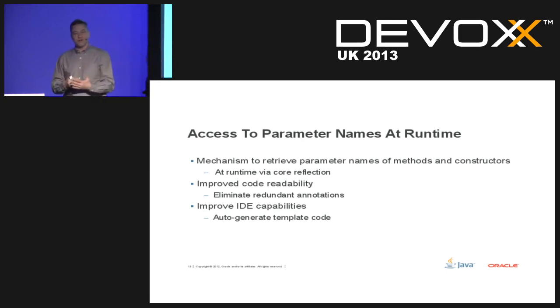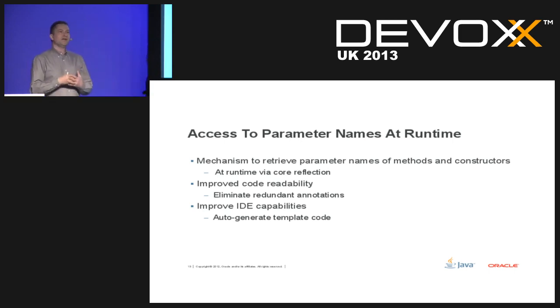So that's a bit of a restriction, and we're going to extend that so that you will be able to get not just the type of the parameters being passed to the method, but also the names of them as well. Now, what that allows us to do is to tidy up some more things. It's going to make life better in terms of code readability, because by doing that, we can improve some of the way that we handle annotations. We can figure out where we've got some redundant annotations based on the names of the parameters and so on.